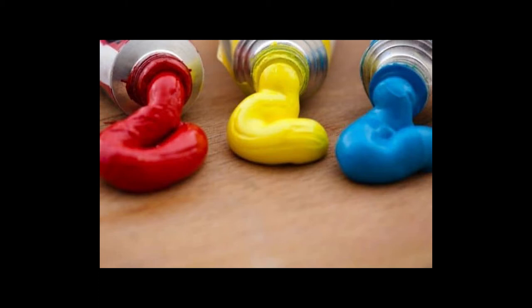Red and yellow help us to create a new color, and that color is orange. Yellow and blue help us to create a new color as well, and that color will be green. Red and blue help us to create the color purple. We are going to be using the colors yellow and blue. Do you remember what color that turns into? Let's find out.